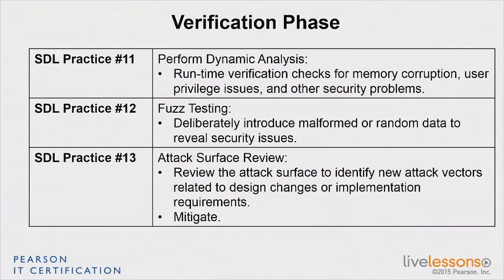Moving into the verification phase, practices 11, 12, and 13, and perform dynamic analysis, so runtime verification checks for memory corruption, for user privilege issues, or any other security problems. Fuzz testing, remember we talked about fuzzing earlier, which is deliberately introducing malformed or random data to reveal security issues.